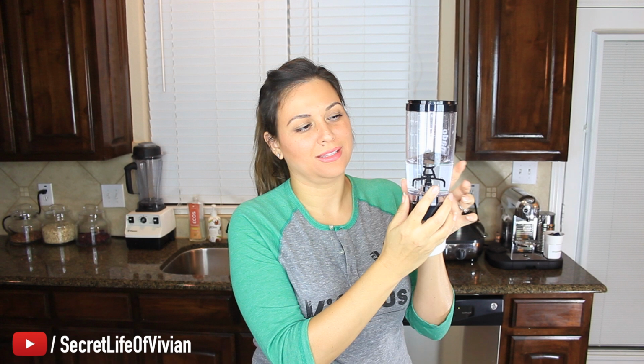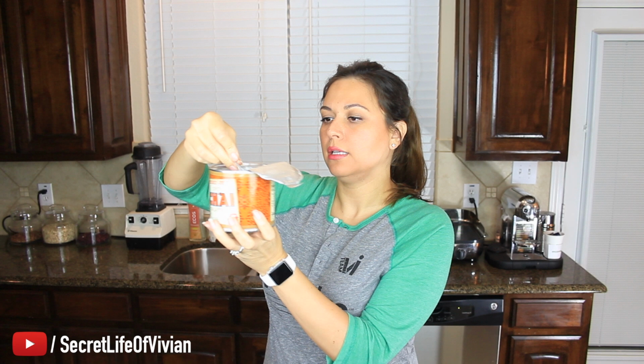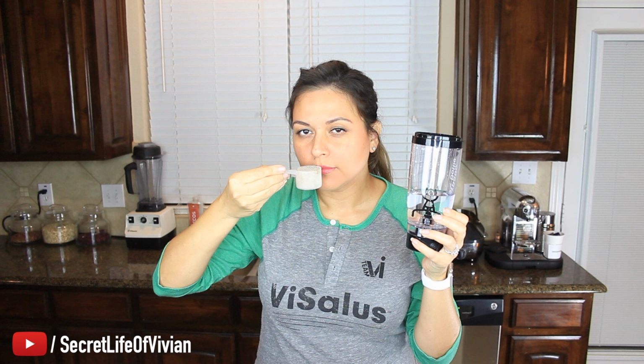Little measuring thing there. 6 ounces of water, or 200, is that milliliters of water? And then we have chai. And how many scoops of chai tea do we need? Oh, hold on, folks. Mix 1 scoop or 3 tablespoons with 6 ounces of water. Okay, 1 scoop of chai tea. Whoa, I almost knocked it over. So, 6 ounces. Oh, it smells so yum.